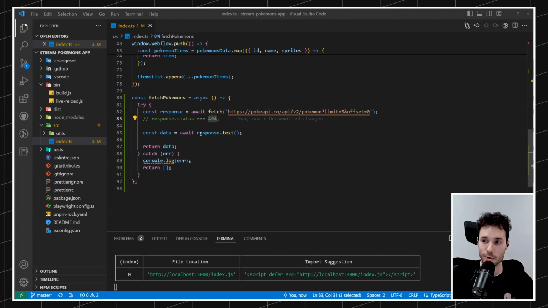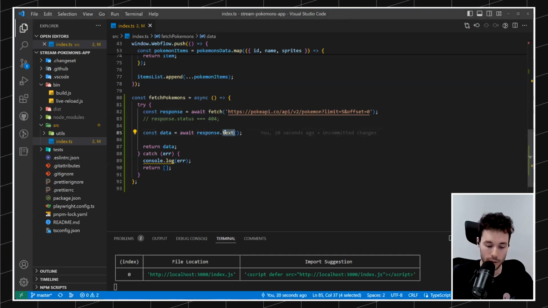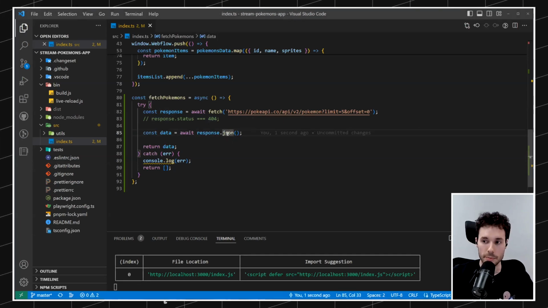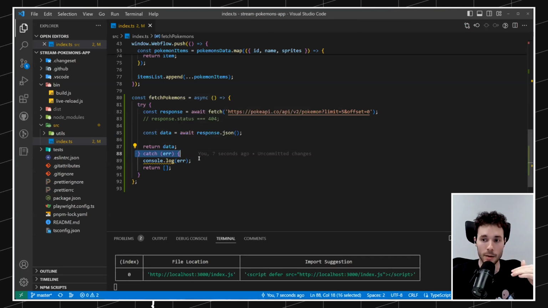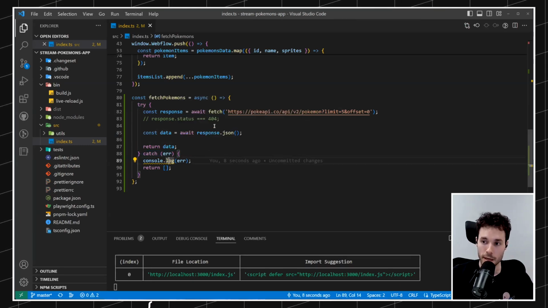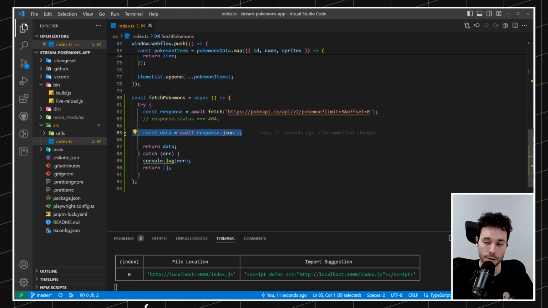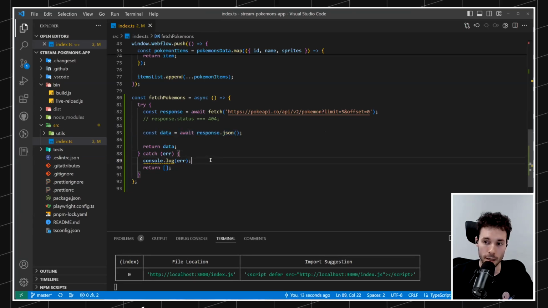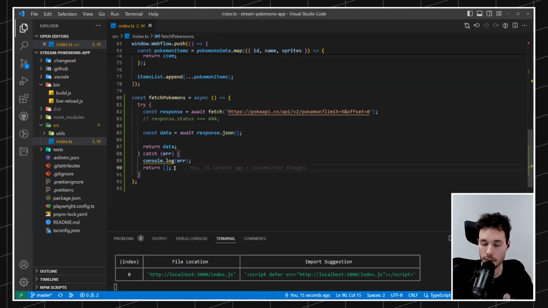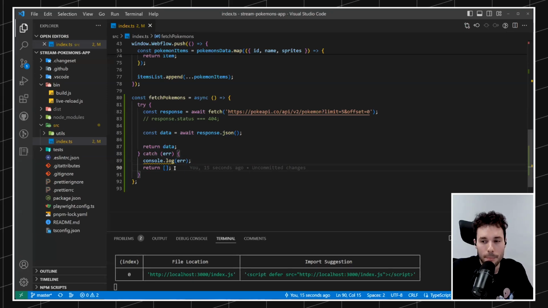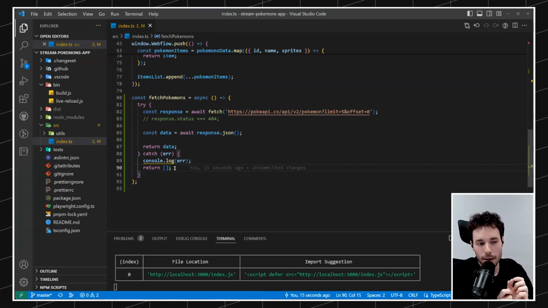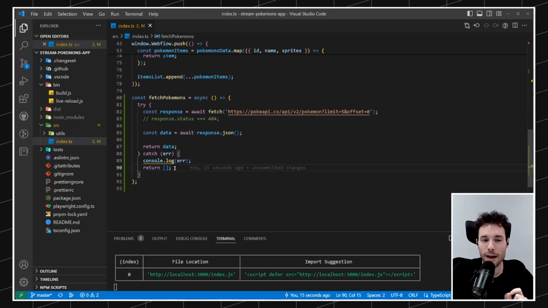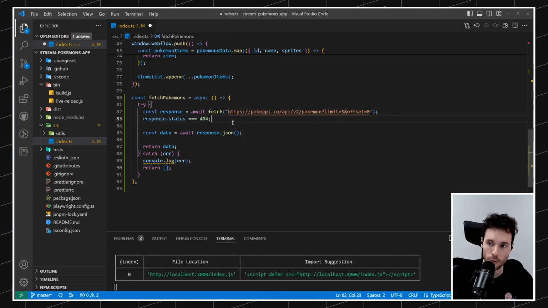Because when you call response.json, this is actually going to fail, and that's where the try catch comes into play: the error generated when trying to get the data is going to be caught here, and then you can do something. But this means that you actually don't have any way of knowing what exactly failed, because it could be that the response wasn't 404.